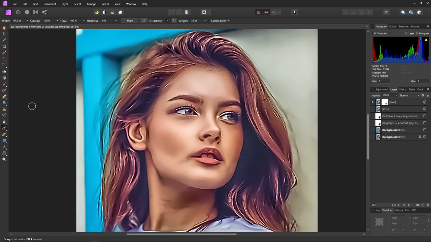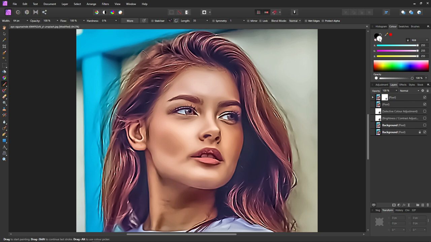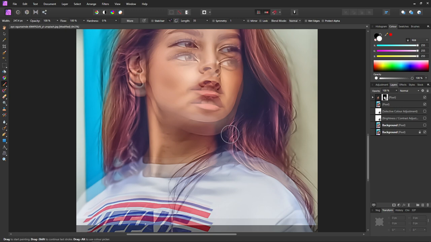And if we select our paintbrush, make sure opacity and flow are 100, hardness is 0. Again, a nice soft brush. I'll just select the colour tab here, make sure I've got a white brush. Then set our brush size, control I to invert the mask to remove the effect, and then with our paintbrush, paint the effect back in to the skin. We're now painting on the mask. Now just paint all over the skin. We want to avoid the detail as that's what we're trying not to sharpen. I'll make sure I've got all of the skin and the neck and maybe even the t-shirt, like so.